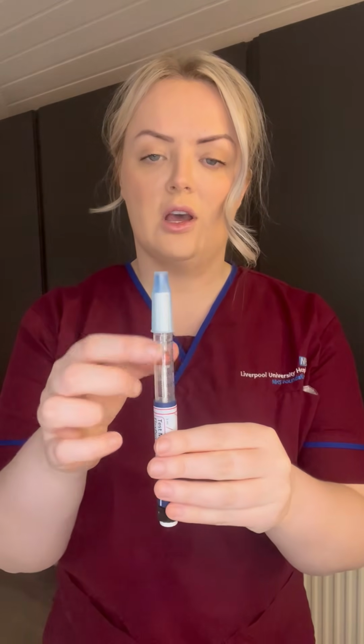So what I would want to do is apply the needle. So if I just come closer, you peel off the lid and you just screw it on to the end of the pen as such. So you can see that's now attached, and what I want to do is remove this clear cap. Now you can see that the needle is not exposed at that point, it's completely covered up, but you can see it through the blue cap.